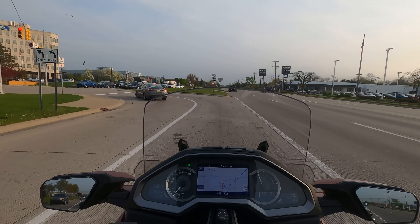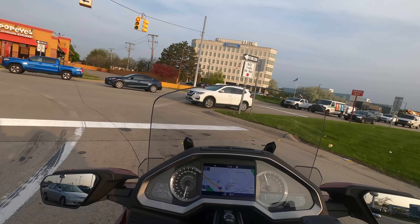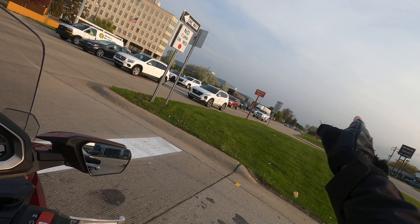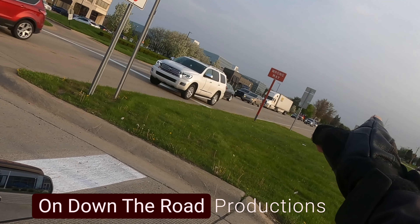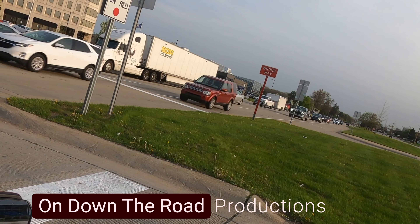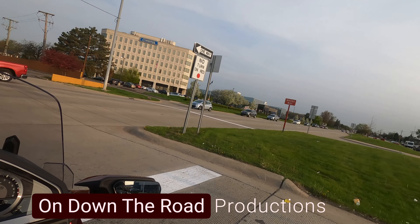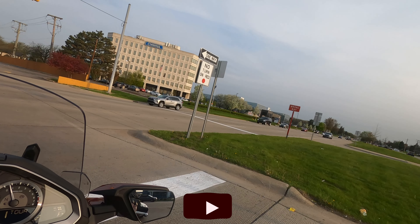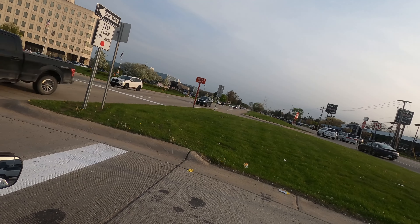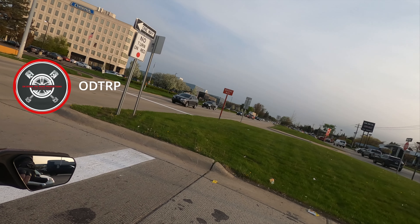Now we're getting on this busy road. It's still early in the year, so I can't honestly tell you everyone is looking for a motorcycle. I haven't seen any other riders on my ride into work. You sit in the office and they go by the window and you wish you were outside. This is minor by Telegraph standards — you guys kind of get the idea.